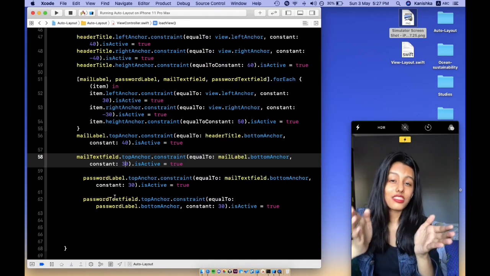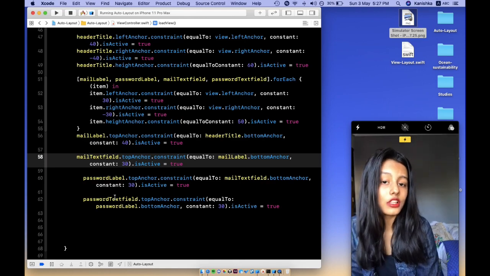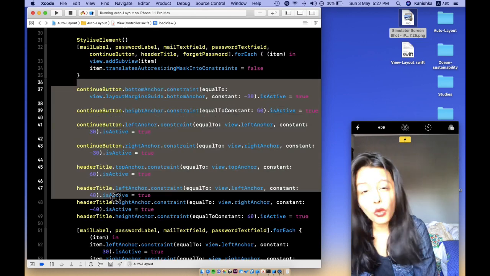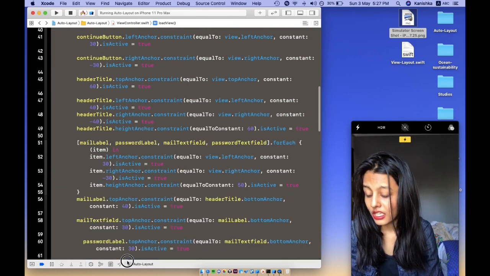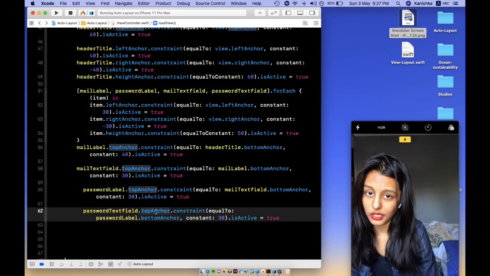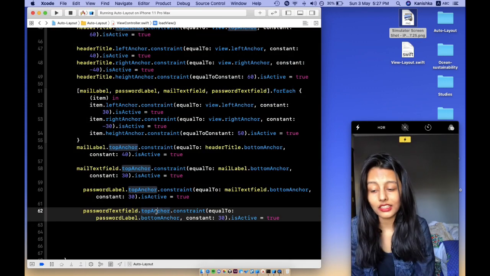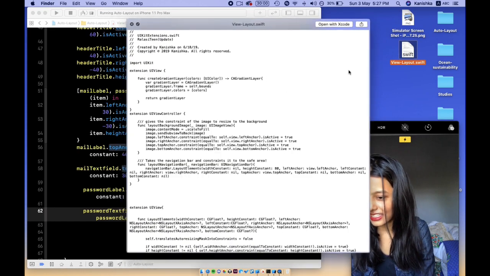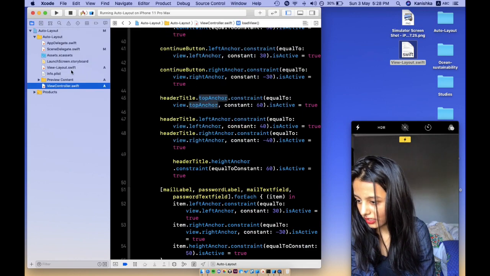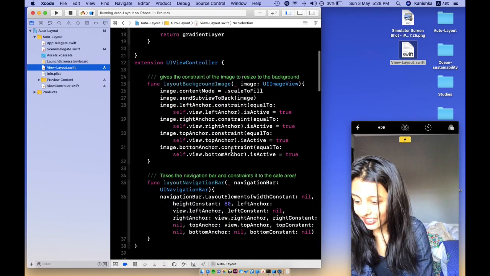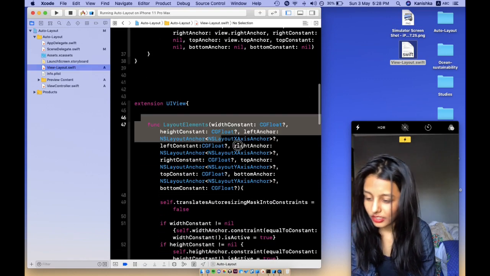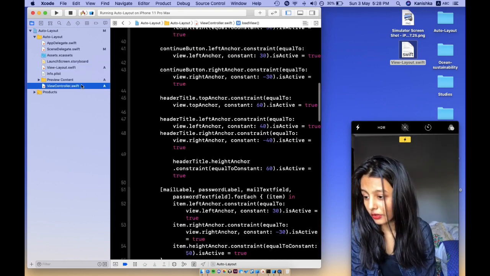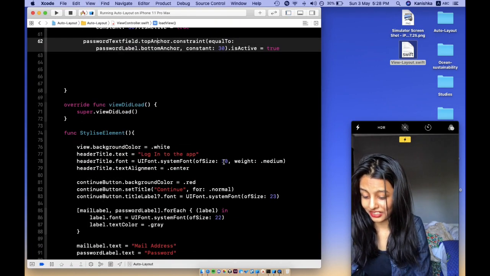And one thing is that when you're working on really big apps, this code will look so tedious and annoying. So as you are working on bigger apps, you won't code everything like that. You can define better extensions. So look, I have made this special extension here. I have defined this special method layout elements which lays out the whole thing just by one line of code. Let me show how efficient this function is.